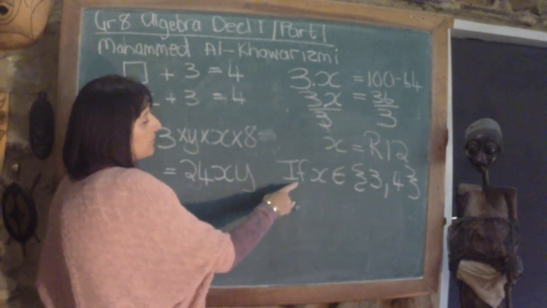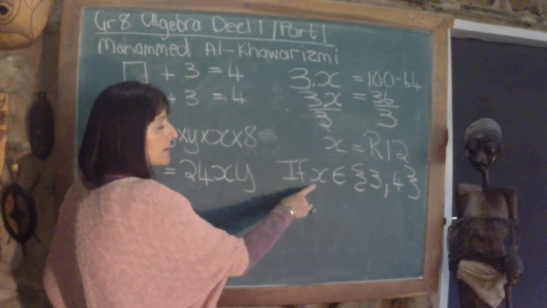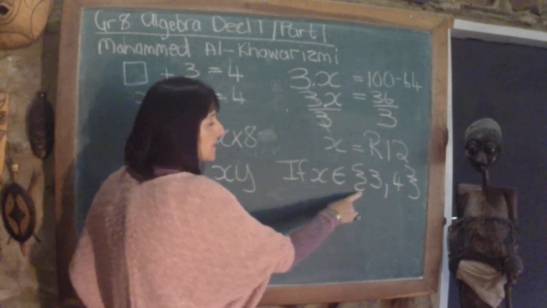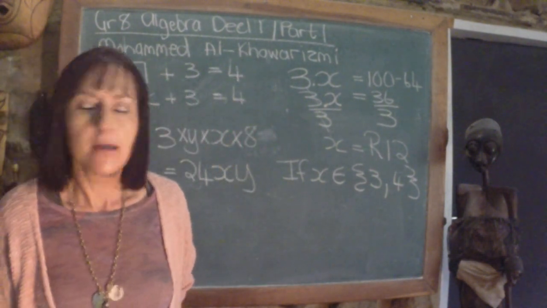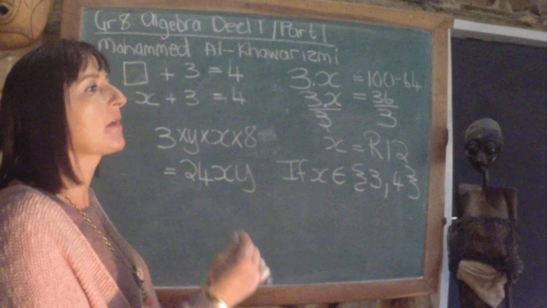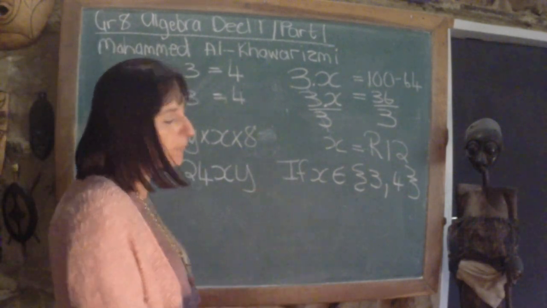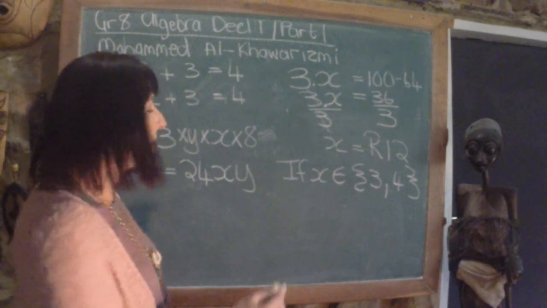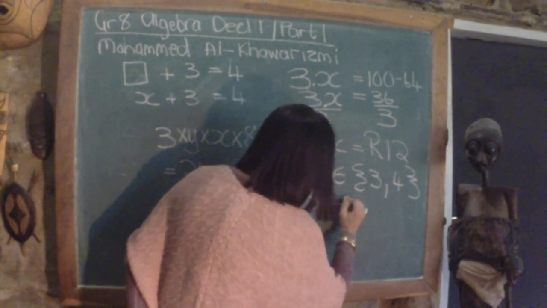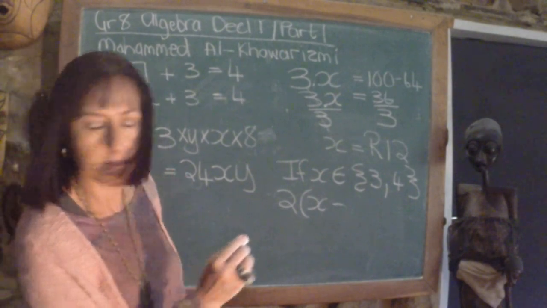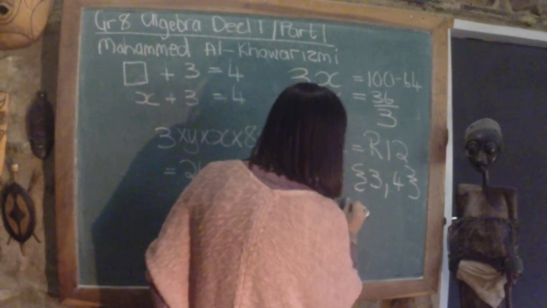If I give you this, it means that x is an element of the set 3 and 4, meaning x can be 3 and after that we can change it with 4. And now I ask you, calculate the following. Plus, yes.